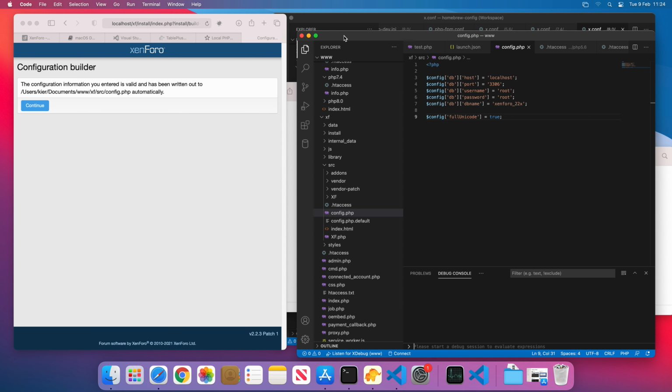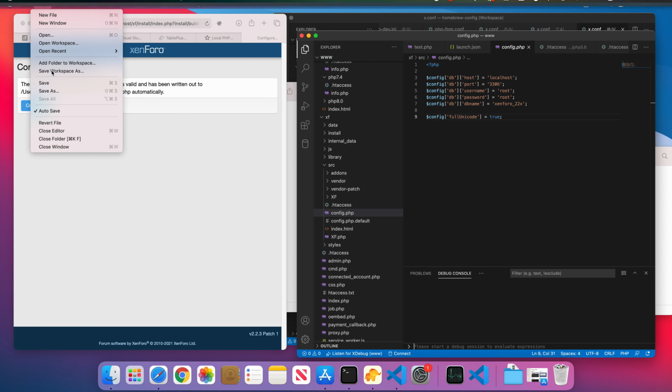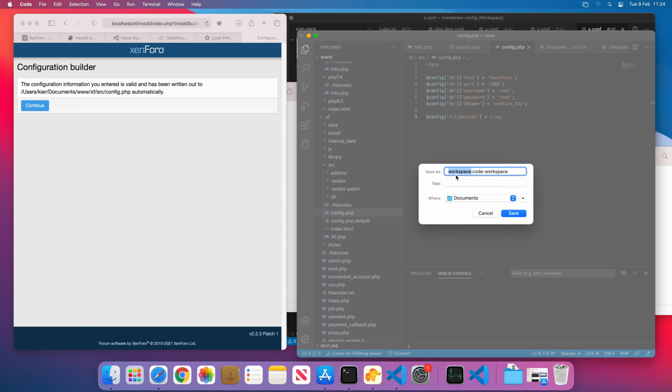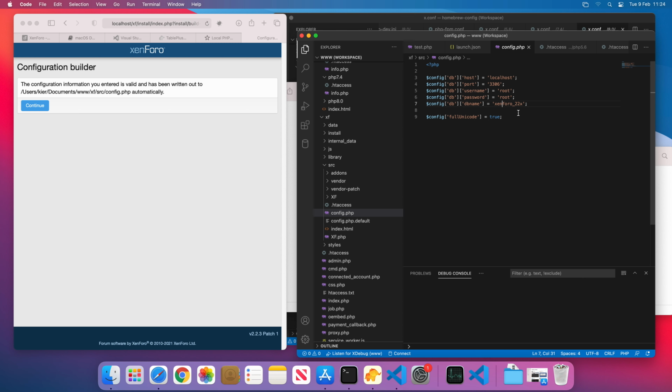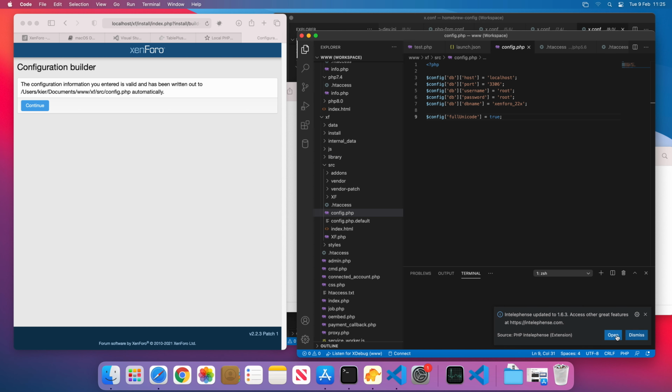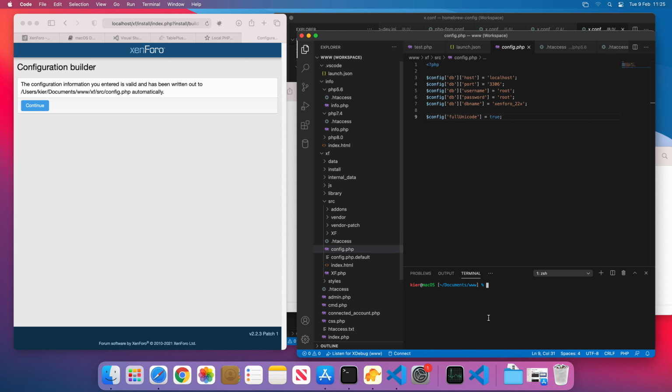And while I'm here, let's just save the www workspace so that I can come back to it at any point. I'm going to put it in the documents folder, I guess, and let's call it www.workspace maybe. Okay, that's all done and saved, so I can now add configuration to the workspace specifically for my www configuration if I want to. So now let's bring up a new terminal, and you'll notice that the terminal will start up in the www directory, which is the directory for the workspace, which is great.